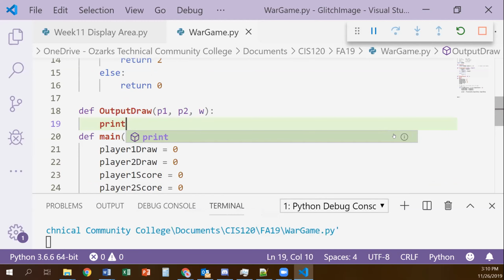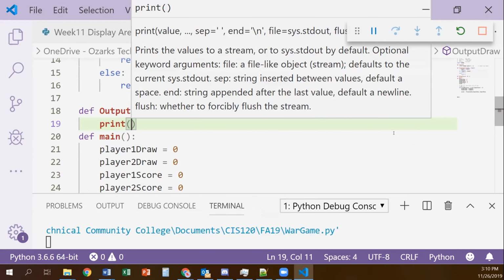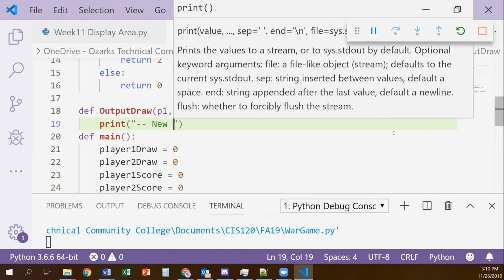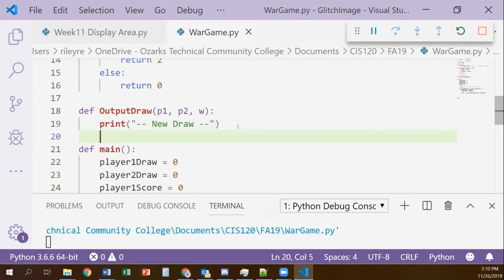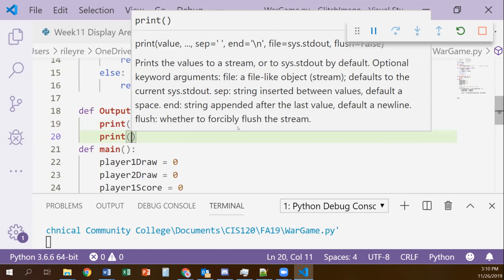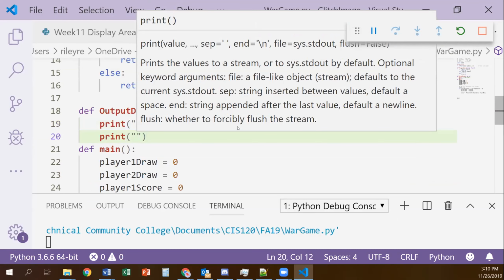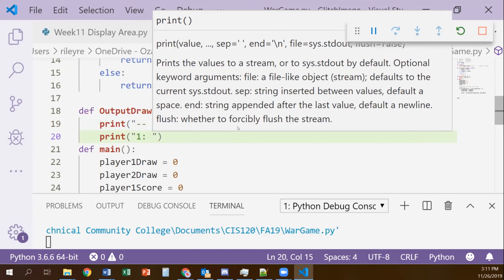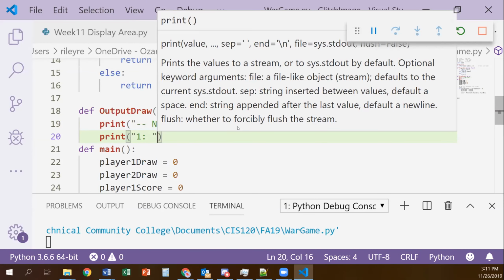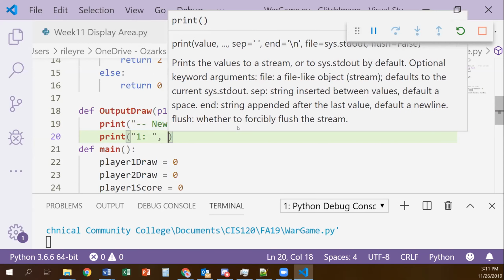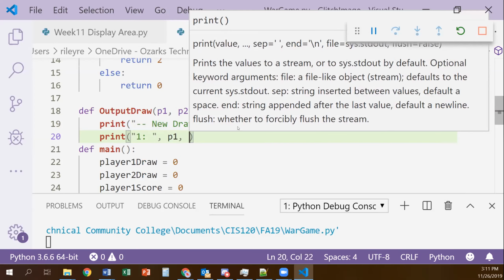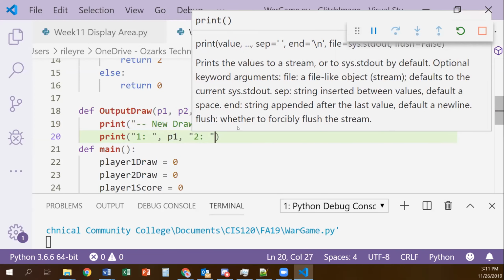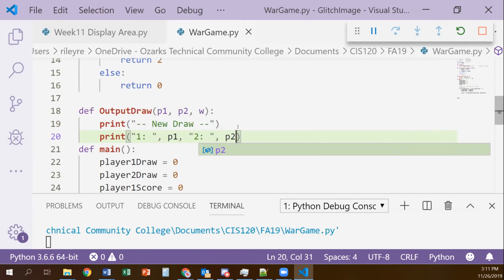Now let's do our outputting here. We're going to output a little message that says this is a new card draw. After that new draw message, we're going to write out number 1 and our player 1 number, and then number 2 and our player 2 number.